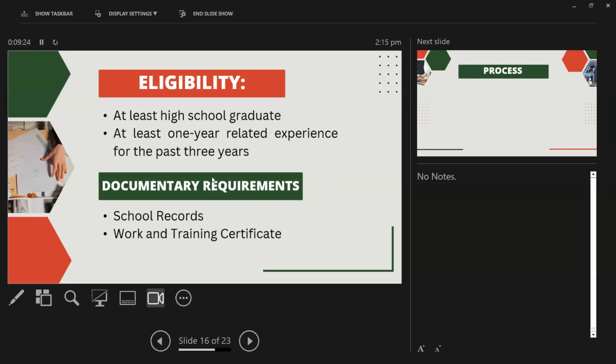So my question is about common law partner in male and male. So ano po yung question niyo about the common law partner po male and male? So ilagay niyo na lang po dito sa chat box. So what are the initial requirements po?